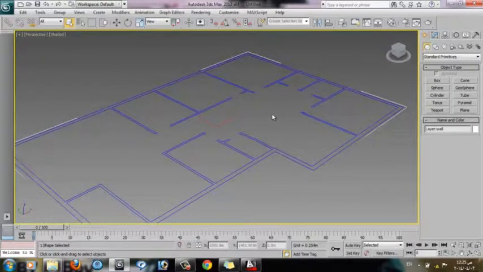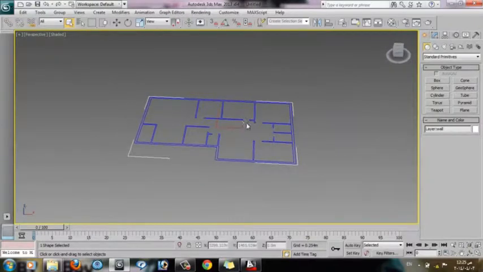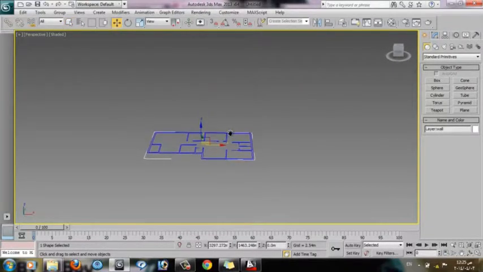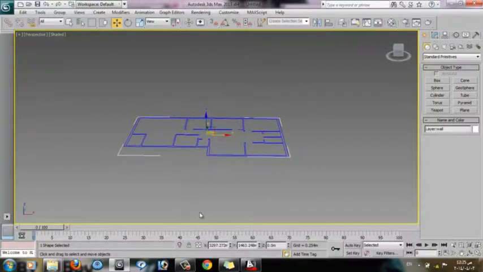So I'll press Z to zoom to the body, and then I will press W to get my move toggle. Now 3ds Max is saying that you are on the x-axis by this value.